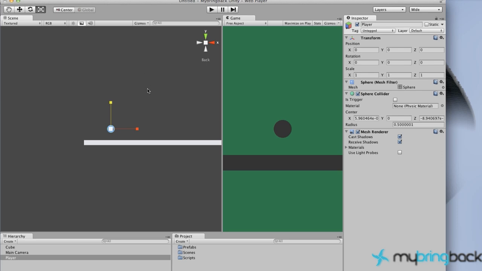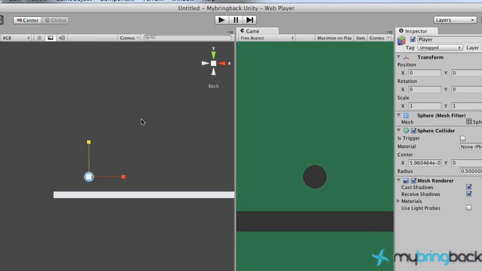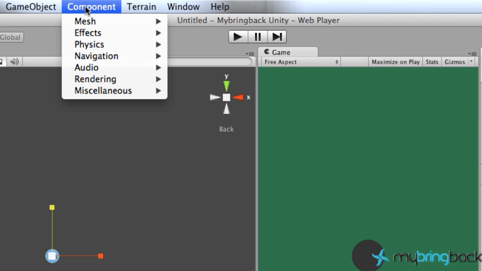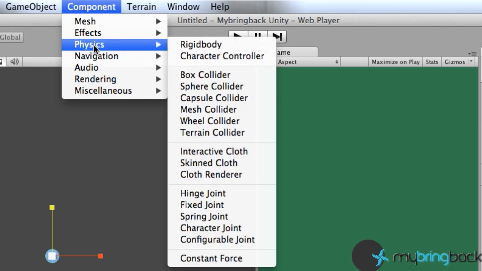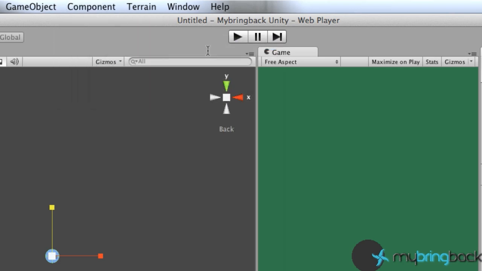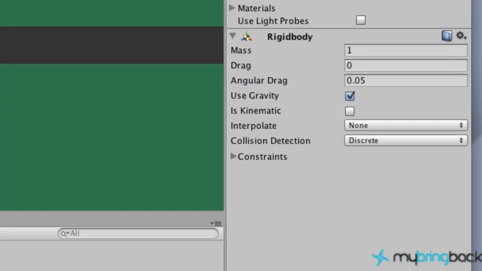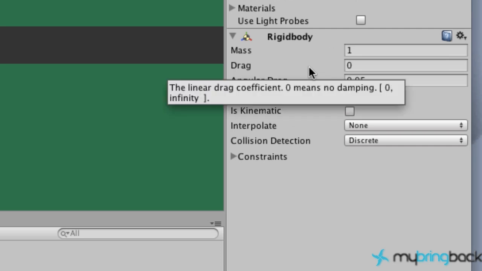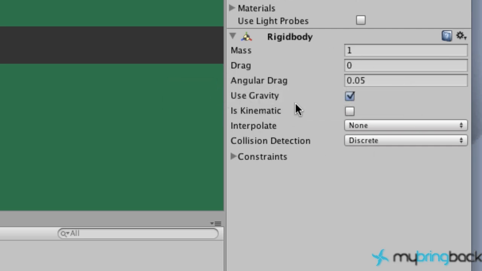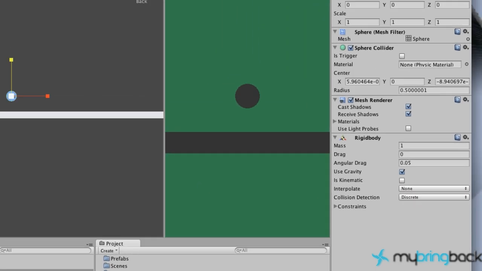All right, so now what we need to do is add some physics to our ball, which is pretty simple. We're going to go up to the Component tab, and there's a physics built into Unity. Again, the beauty of Unity is all the built-in features. We're just going to go to Rigidbody here, click on that bad boy, and over here in the Inspector, with your player object or our sphere selected, we have this new tab called Rigidbody, and it has a mass, a drag, angular drag. We'll get into some of this stuff later, but the most important one for now is Use Gravity. We can either uncheck this or check it. We're going to leave it checked, so let's run it now and see what happens.